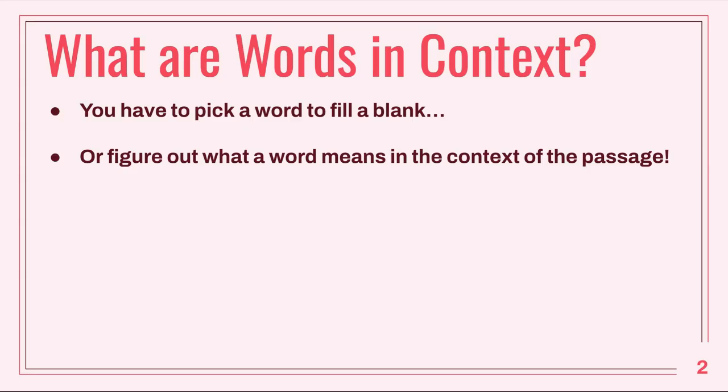So there are two ways a question could go. You'll either have to pick a word to fill the blank in a passage, or you're going to have to figure out what an underlined word means in the context of a passage. Words can have multiple meanings, but you need to figure out what it means in that specific scenario.